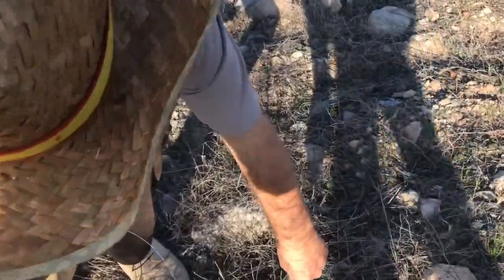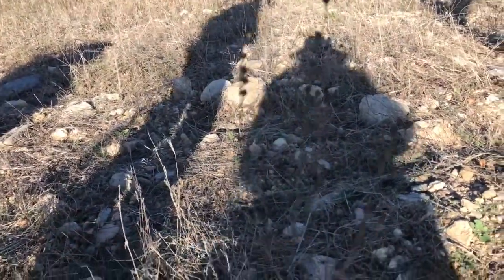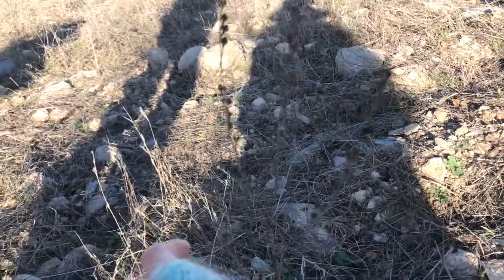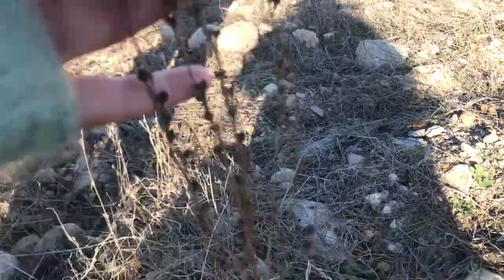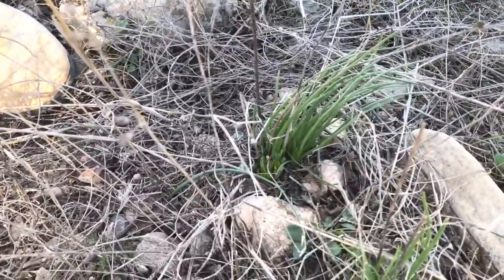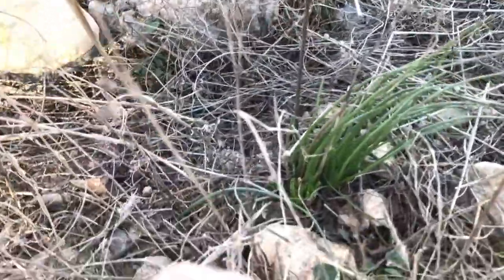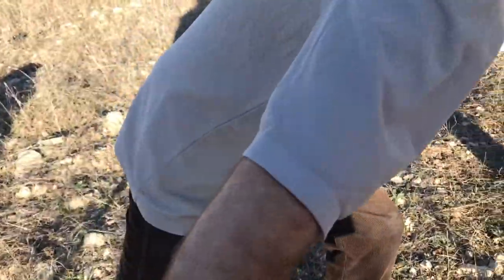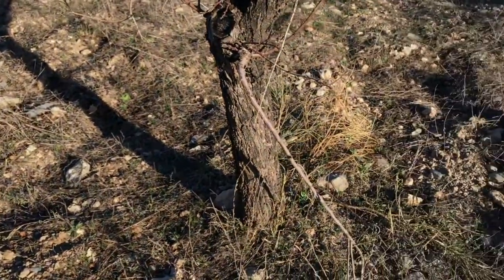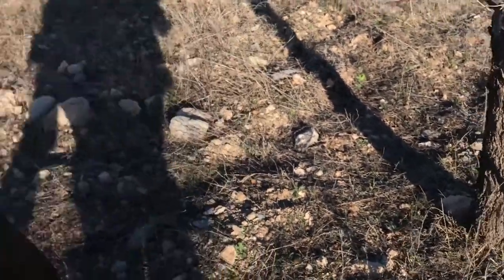You can tell what they are from here, the dry flowers from last year. Got this stalk coming up, which is an asphodel stalk coming out of the new green. Oh, it looks like something's munched on that. Was that donkey? You see little munch marks. It could have been rabbits. Could have been donkey. Oh, what's happened there? It might have broken last year and then healed itself, and growing into the ground now.